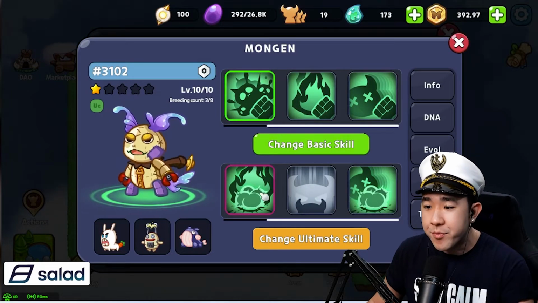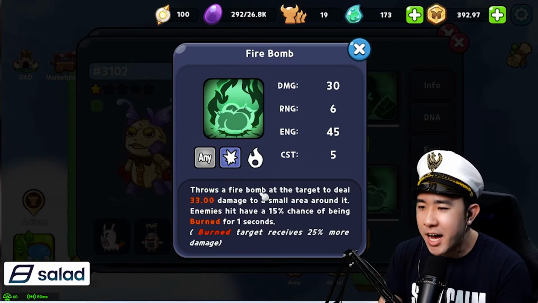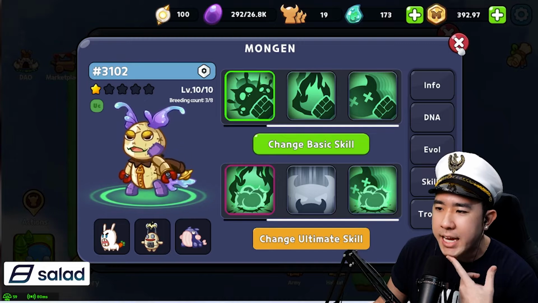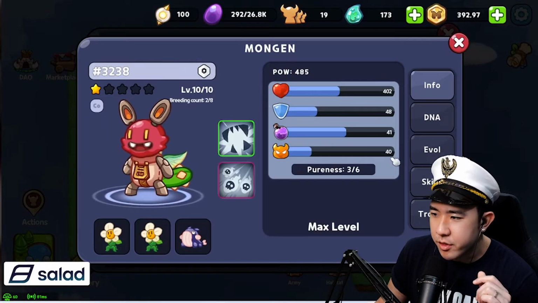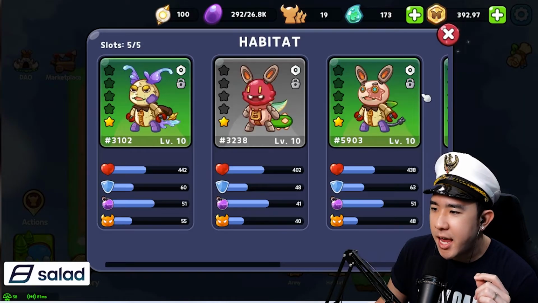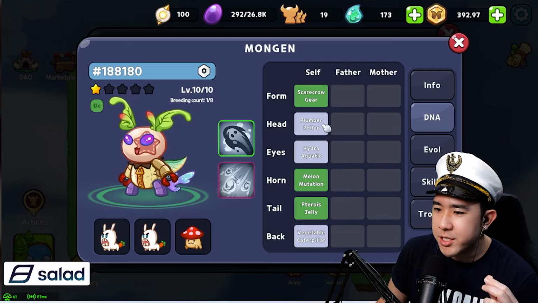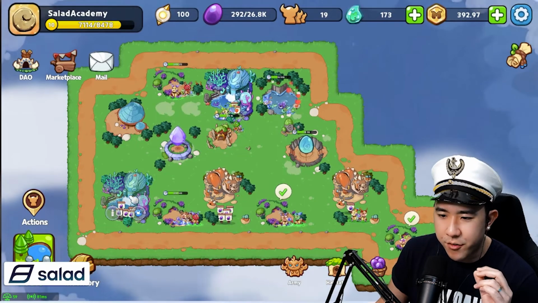So we just do that and boom, that's done. We have now established Firebomb as the uncommon ultimate skill for this particular Mongen, alright? So that is brilliant. So what I want to do is see whether I can pull out an uncommon skill for anyone perhaps who has the uncommon head or eyes, but no access to the skill, okay? All right, so you can see so far there's no head or eyes here, so this habitat is not for us to play around with.